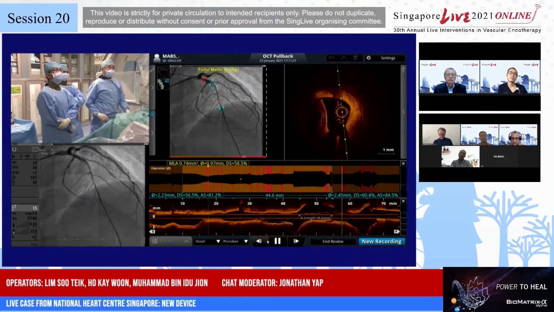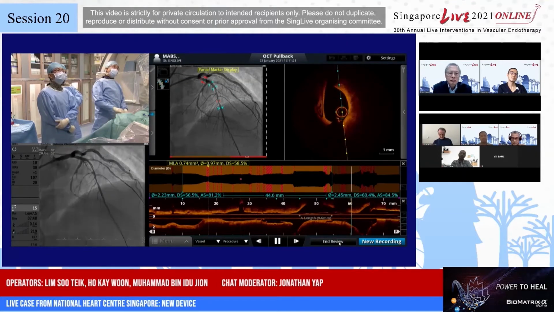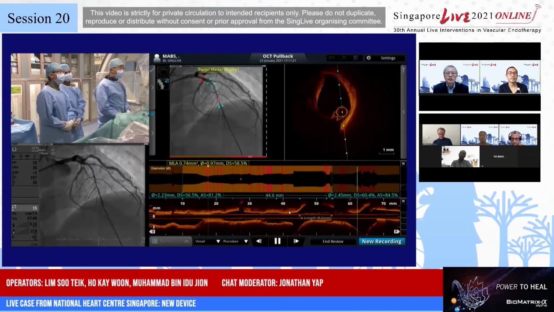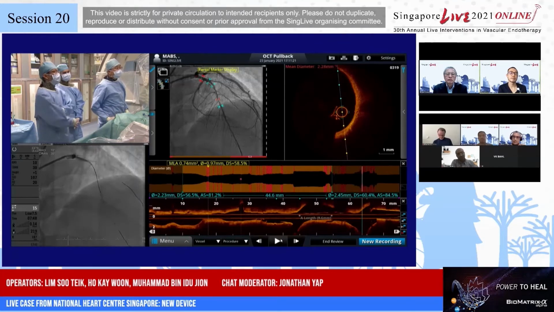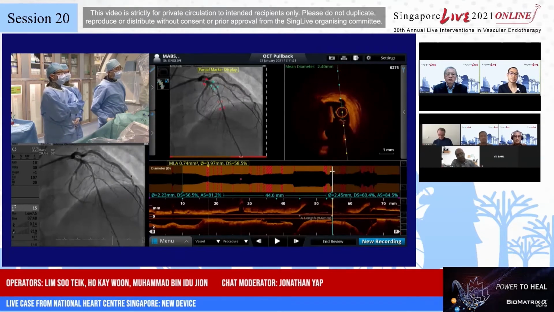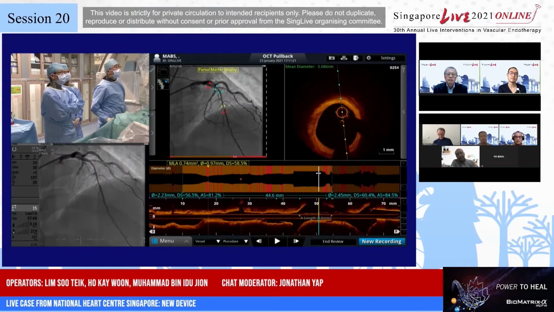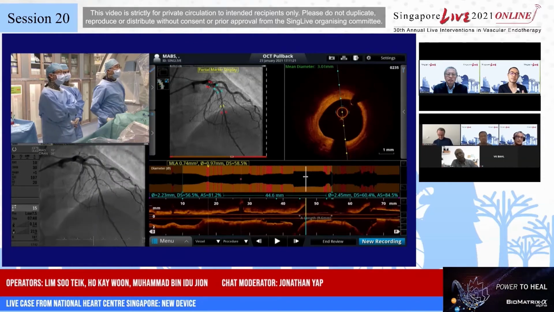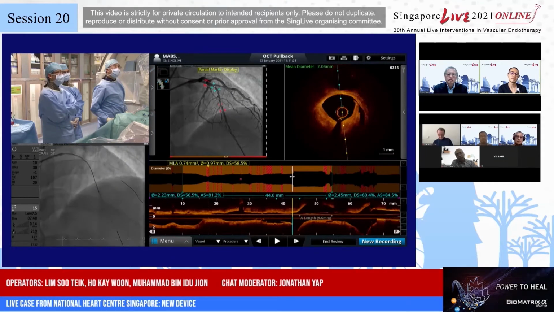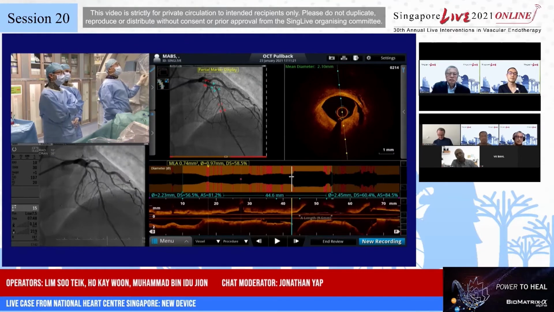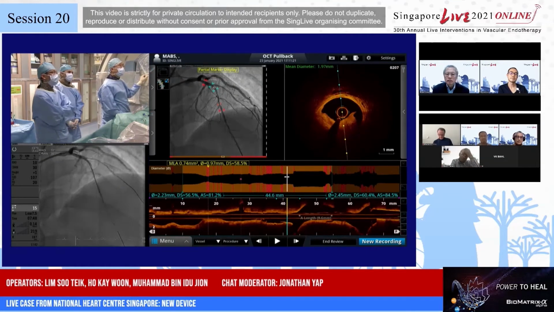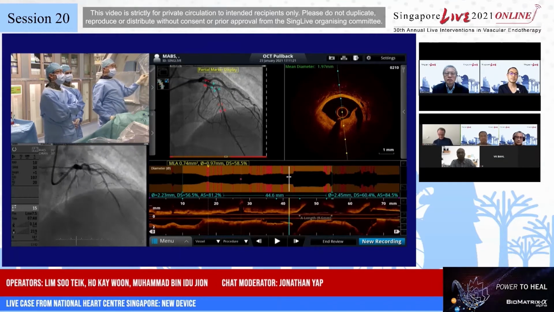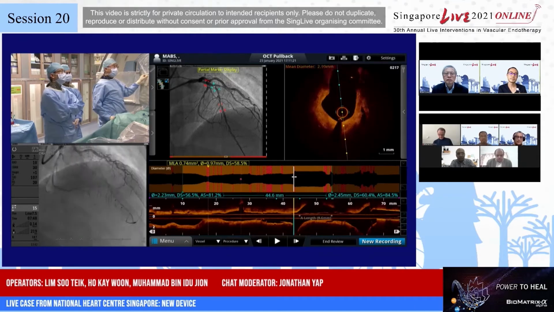Any suggestion from the panel? Soo Teik, are you planning to cover just back to the ostium of the diagonal? I don't see much plaque just proximal to your diagonal, right? So there might be an appropriate landing zone just distal to your diagonal down to your tightest spot. That might limit the stent length. Yeah, so just stent right at the ostium, you mean? At the bifurcation, the carina. The ostium is disease-free.